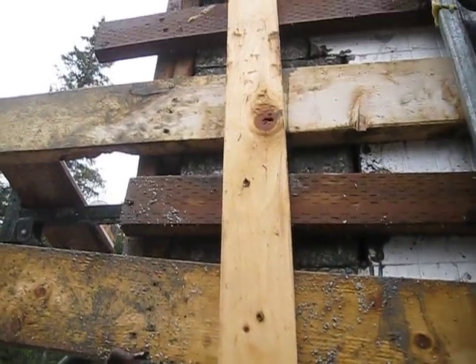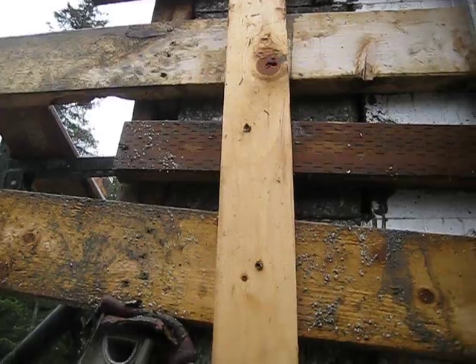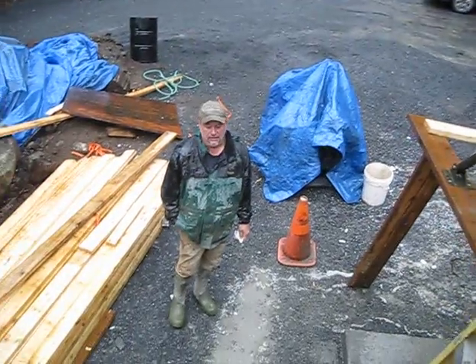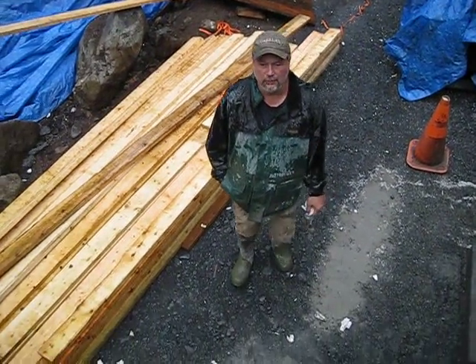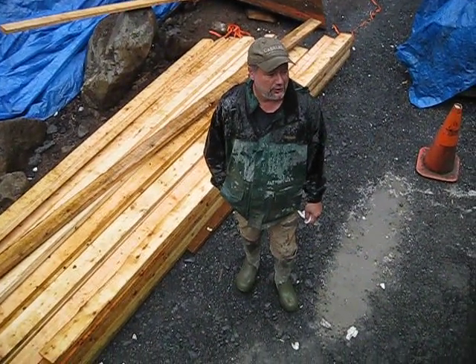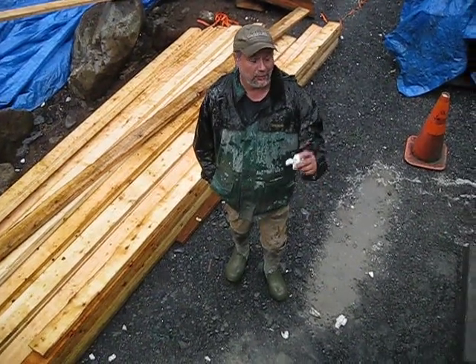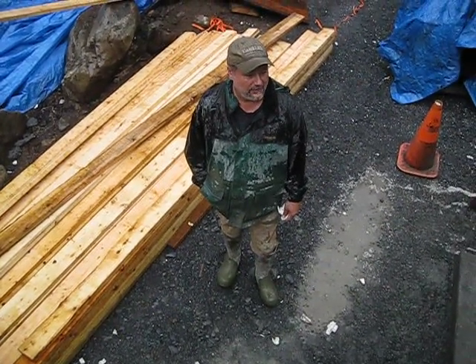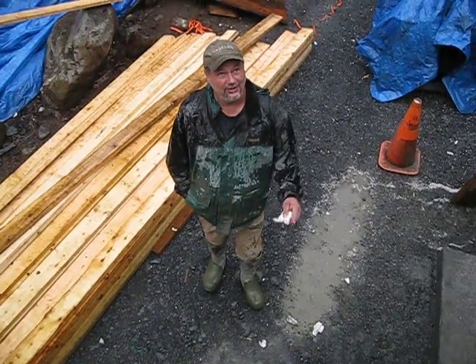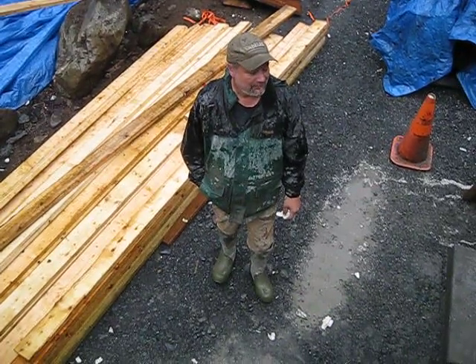Here is our blowout wall, blowout corner, which got patched up very quickly. Do you want to explain what happened with that? Yeah — I was almost done with the pour and my shoulder was bothering me so I turned it over to a friend of mine. I did explain to him about pouring corners and I think he got excited about being at the end of the job.